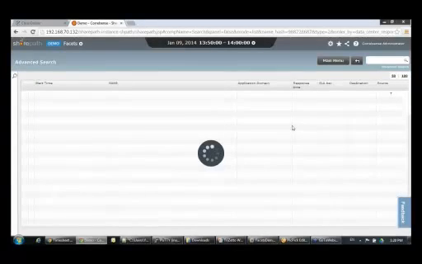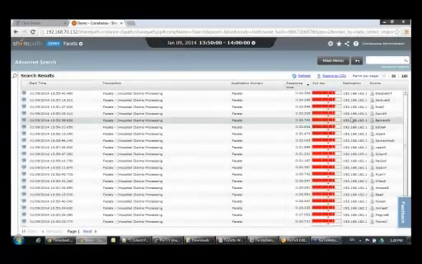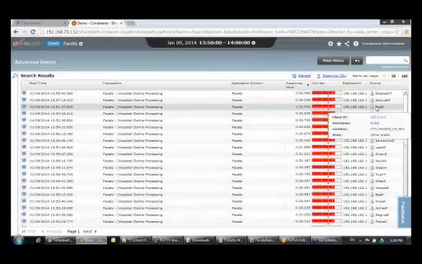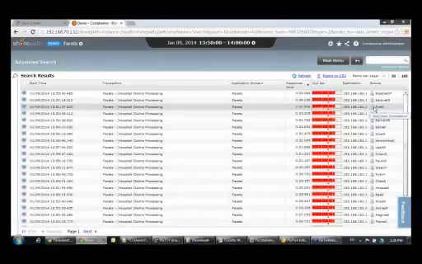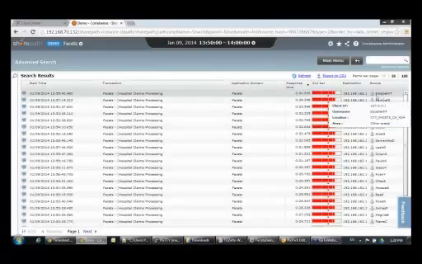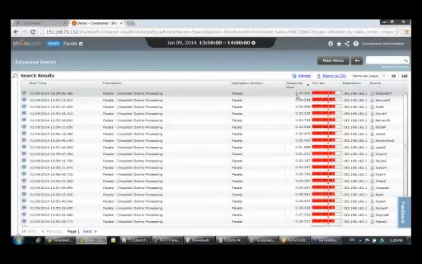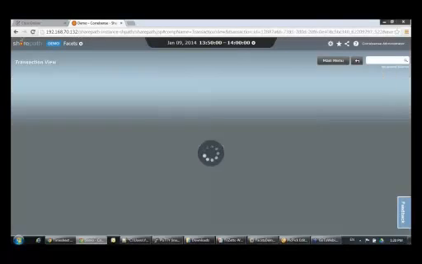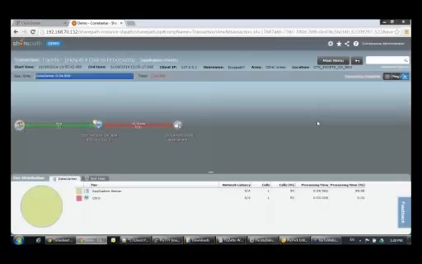And what you'll see is that each and every one of the transactions within the system gets stored within SharePath. This is not sampling. This is not averaging. This is basically intercepting, capturing, and storing each and every one of these transactions. So we can pick a transaction from Elizabeth that took over 34 and a half seconds, right? And we can start off by looking at the topology for that specific transaction.